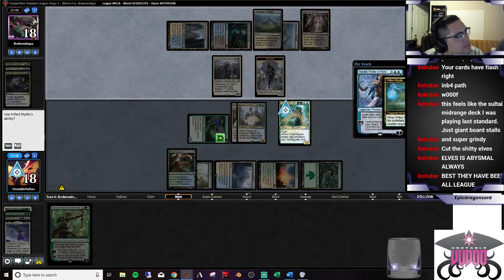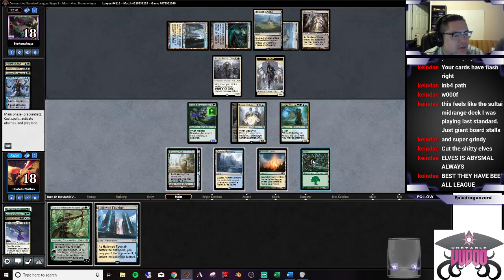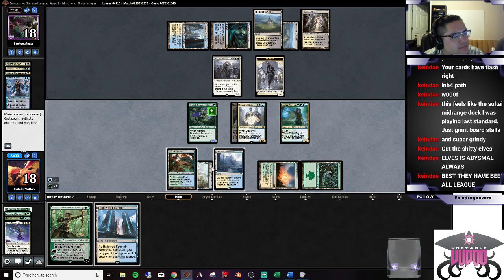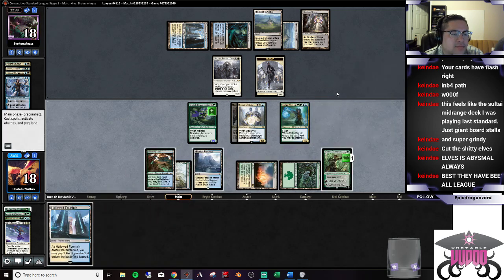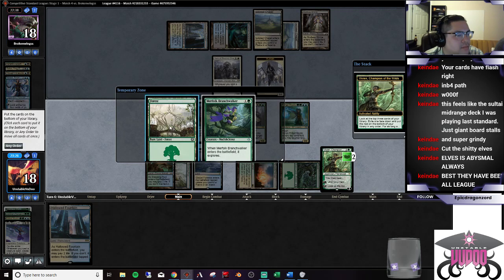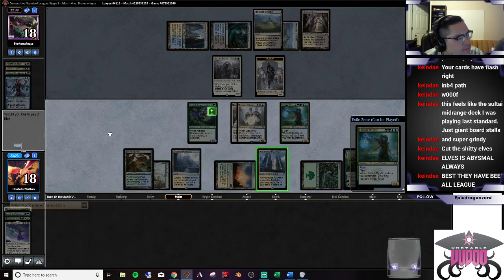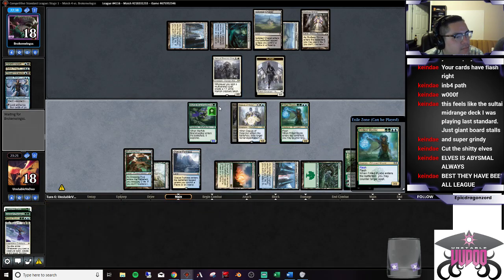I like my Hydroid Krasis to draw extra cards. I also wanted to do it so we could just run out our Vivien. Yeah, so we can stop holding up mana, because they're going to keep... They're just going to play around the Frilled Mystic as long as it's there. Now, if we had the Llanowar Elf, we could hold up.